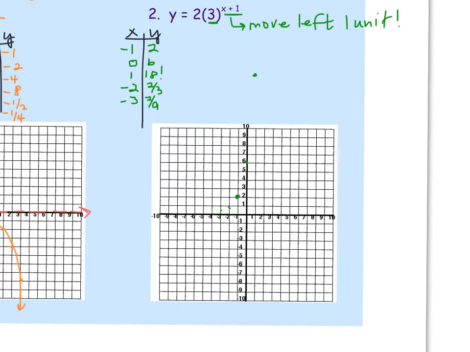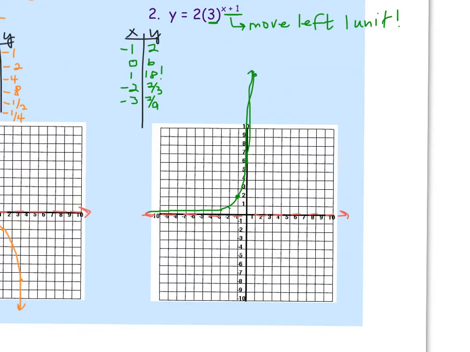So you'll notice once again, just like that last graph, we're going to have that asymptote. So let's draw in that dashed boundary line just to make sure we don't cross over it. And then we'll connect our dots to create that exponential growth function. So small, teeny, tiny on the left, and then all of a sudden just gets super big, really fast. Whoa, sorry, that graph got a little crazy on me.